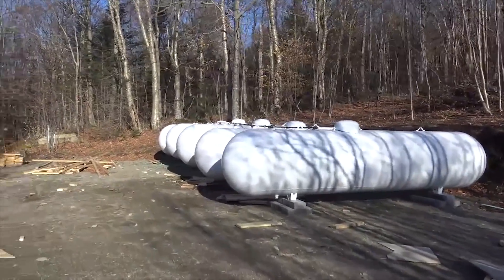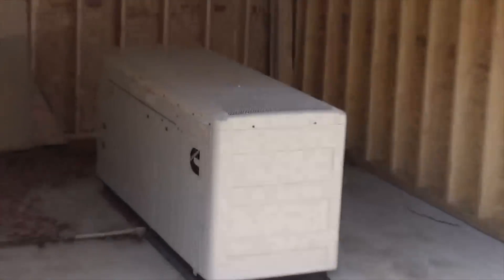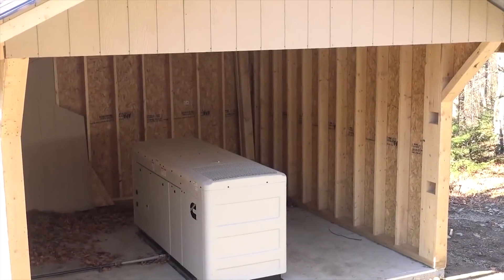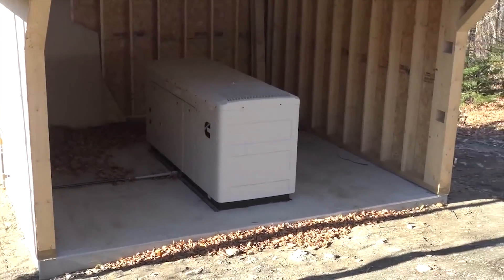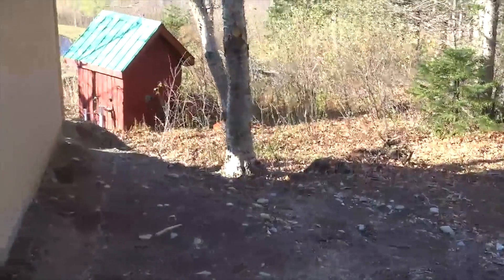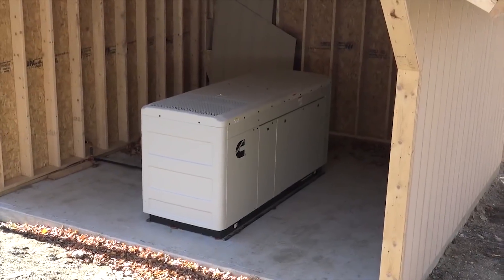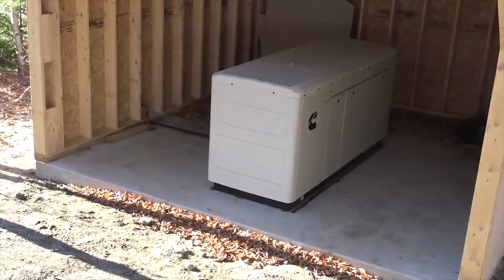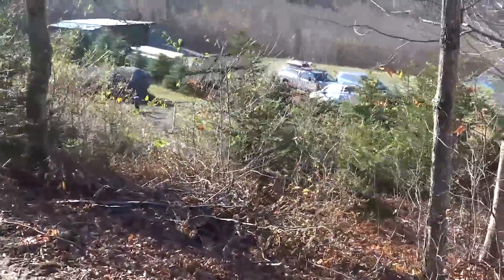Up at the side of the hill where the propane field is — five 1000-gallon tanks, feast your eyes on that. That is a 30kW Cummins liquid propane generator. They're going to have a hanging tarp in the front to keep it out of snow — it's an enclosed unit in a multi-purpose building. We poured this slab the last time I was here about a month ago. We were able to start her two different ways: with the Solark via start voltage or SOC connect, and with a remote in the house that can fire up the generator anytime.